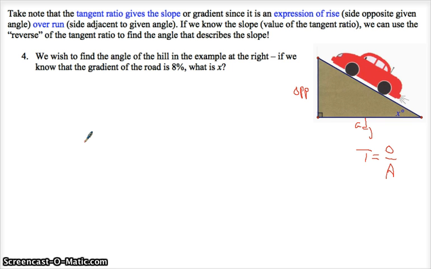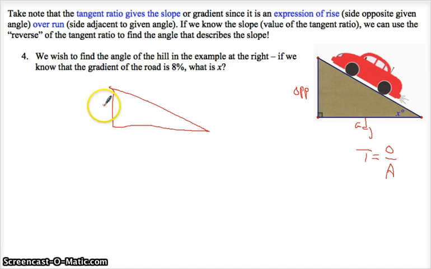We wish to find the angle, but we know that this is 8%. So we know that this car is driving up in such a way that the rise is 8% of the run. It doesn't really say what any of the measurements are. If the car was driving flat, the inclination would be 0, a 0% rise. But if it's starting to go up at all, there's a percent rise bigger than that. So it's got an 8% rise.